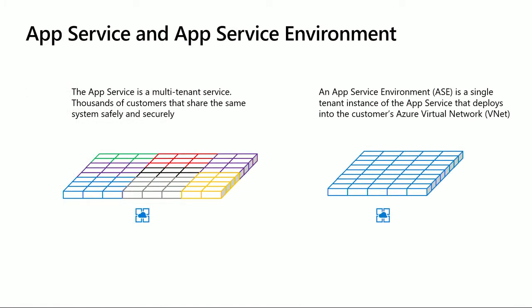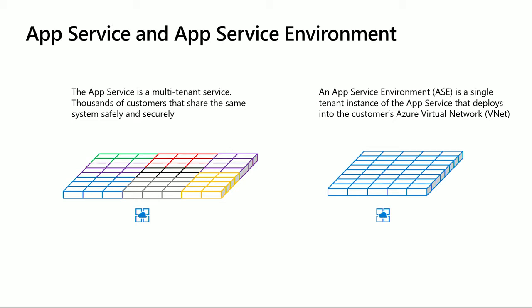All right, so the Azure App Service has two basic forms. One is the multi-tenant version of the app service, which can host thousands of customers in the same scale unit. The infrastructure is shared, the network is shared space, the front ends are shared. You can deploy on your own dedicated workers, but your networking needs are in common with everybody else.